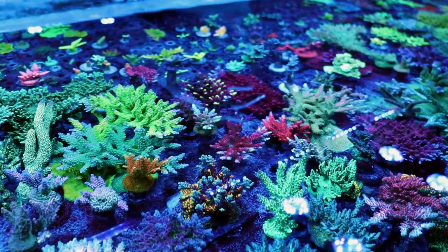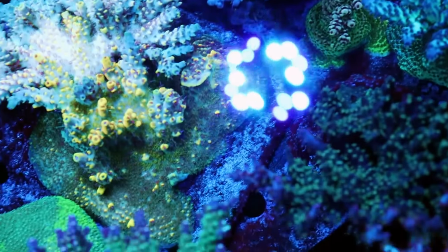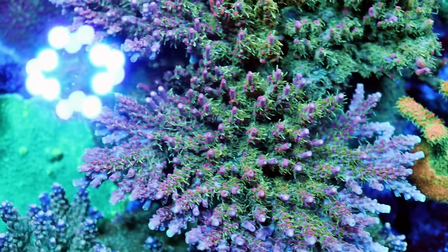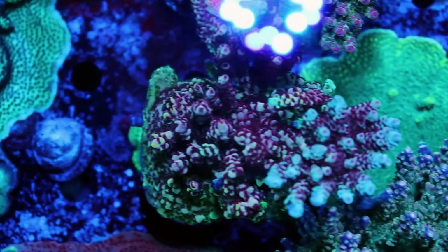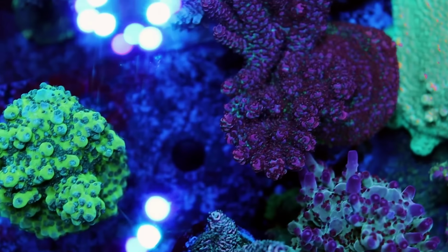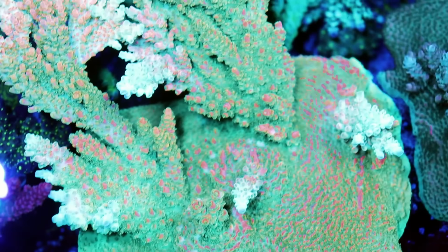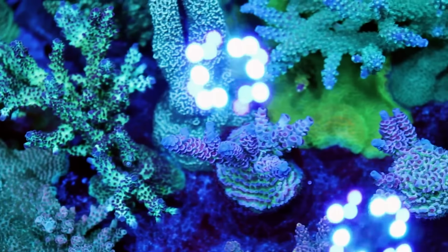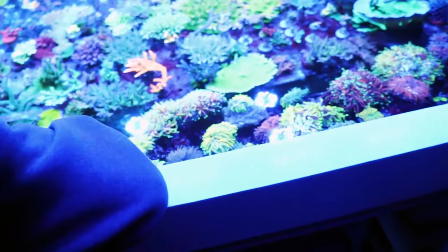450 with all the spectrum up all the way in the middle. Maybe about 350 off to the side. Look at these corals, they're just one on top of another. It's like Jenga. This is what true discipline gets you. Water parameters perfect, all the time, on target. Just perfect. Non-stop. You know what it takes. Clean corals when they go in.